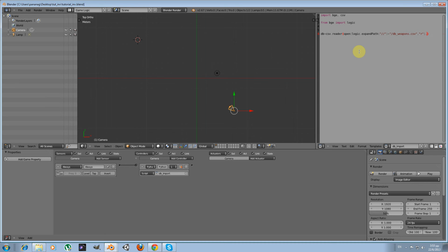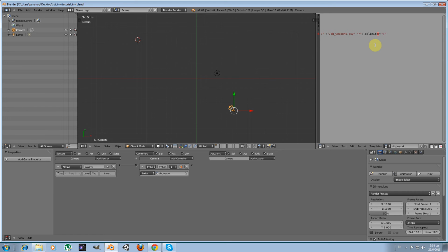I have just to add another option in the reader, in the command of the reader. I have to specify what my delimiter will be, and it was the semicolon. Delimiter, not deletimer.